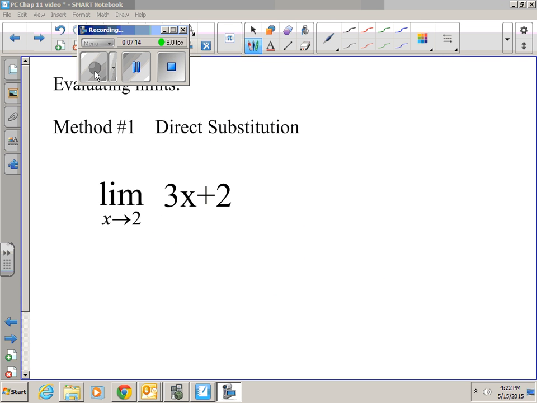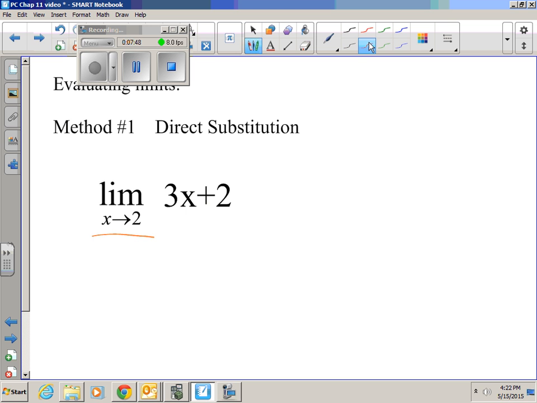Okay, we're going to be talking about different ways to find the limits of functions. And the easiest way is something called direct substitution. That's where you take the value of x that we're taking our limit to and plug that right into our function and see what happens. When this technique works, we really don't even need to take the limit because we can find the value of the function itself.